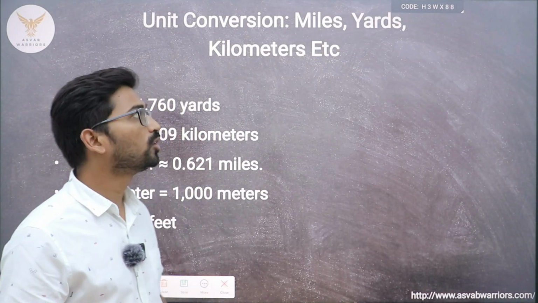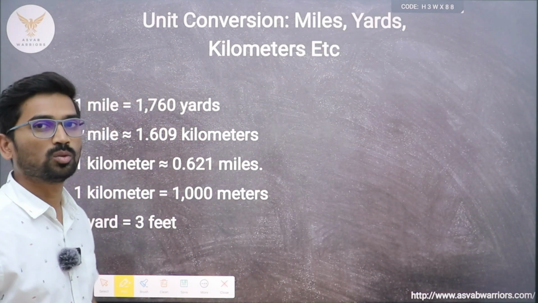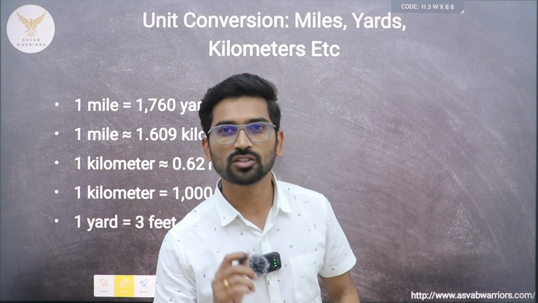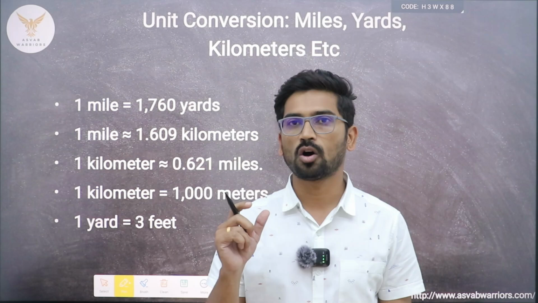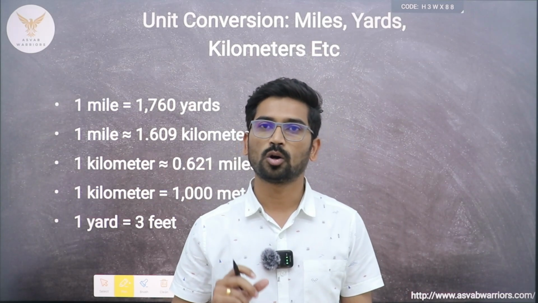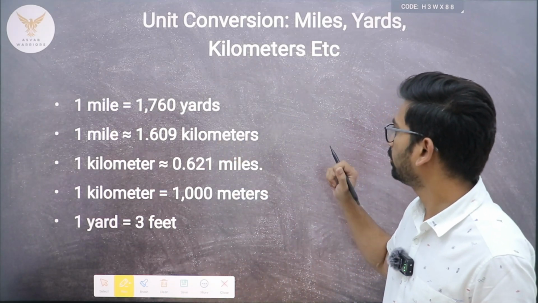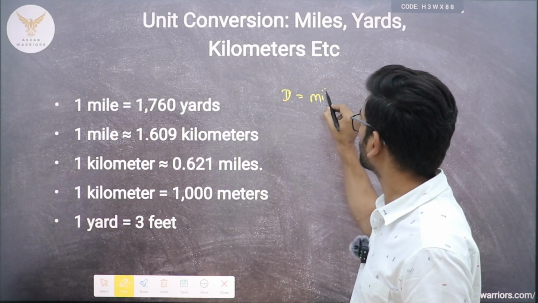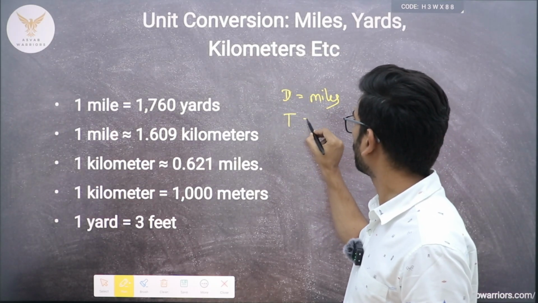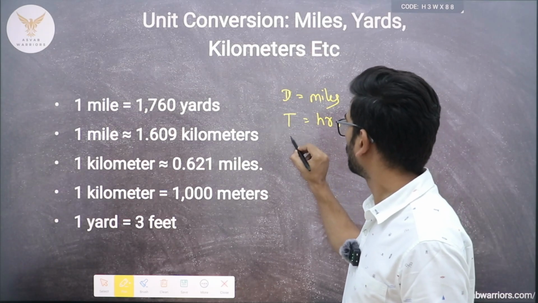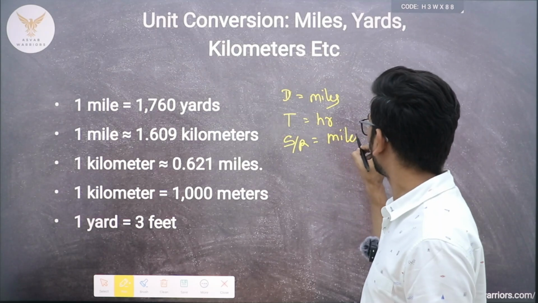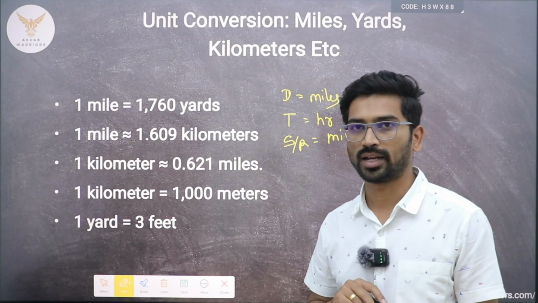Our next topic is unit conversion. Now you have to remember, while solving the distance, rate and time problems, it is very essential to convert all the given data into the same unit. All the given data should be in the same unit. What do you mean by same unit? If distance is given in miles and time is given in hours, then the speed or rate will always be in miles per hour, right?